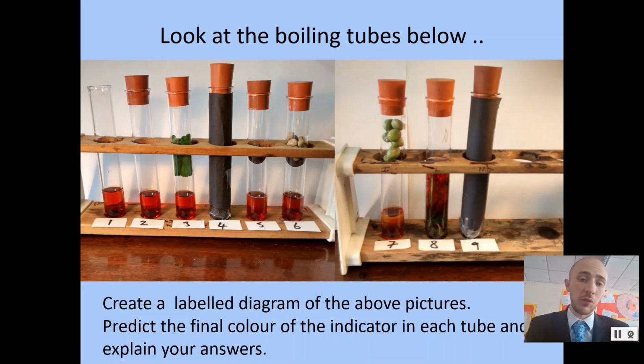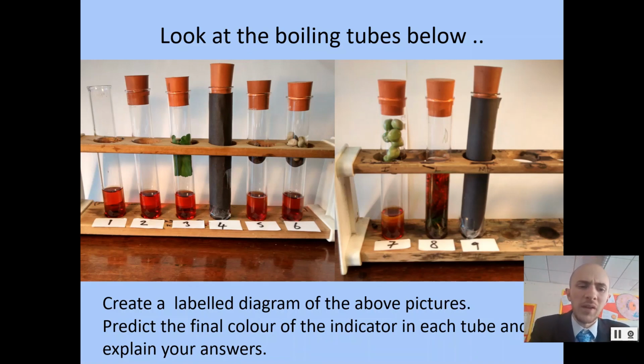Now, that first bit is very straightforward. Underneath that, for each test tube, you should write why it exists. So you should label what's in it, and then underneath you should write, well, test tube 1 exists for this reason. What is the point of having an empty test tube with just indicator? What is the point of having an empty test tube with just indicator and a bung? Why do those exist? I think we can all understand why I need number 3. I want to see what happens if I put a leaf in. I want to see what happens to the amount of carbon dioxide produced. I'm hoping that carbon dioxide should go down because it's going to take in carbon dioxide, but we'll see.